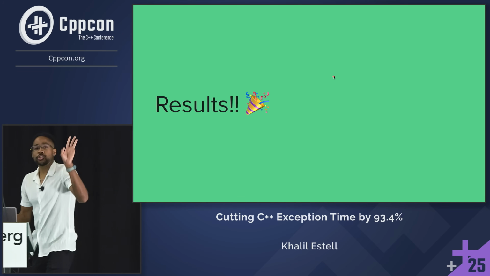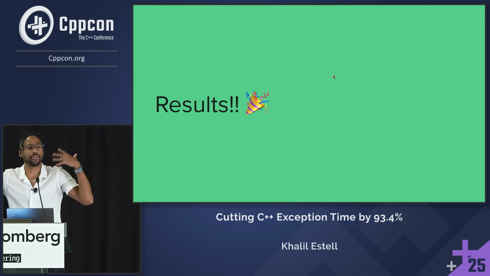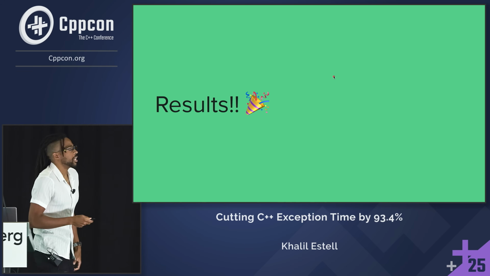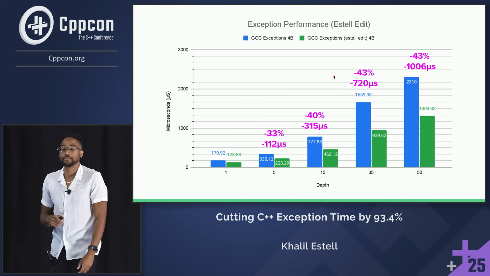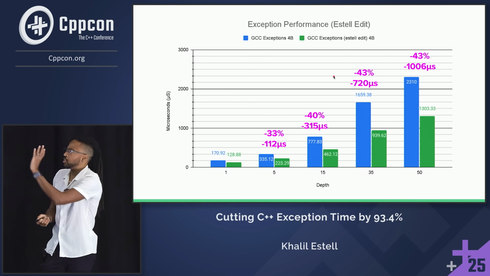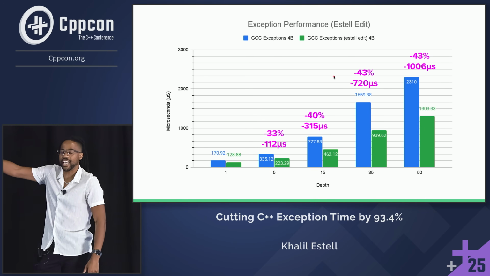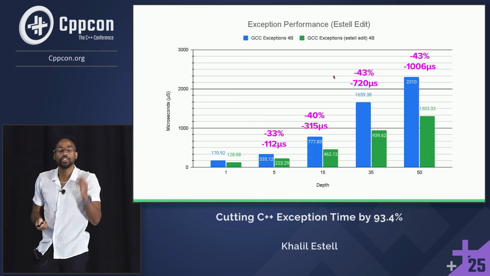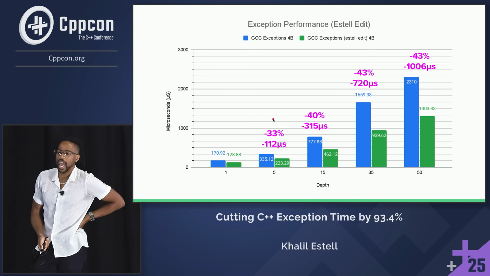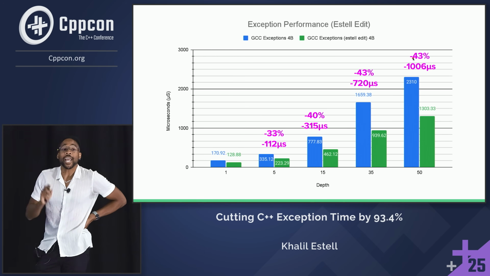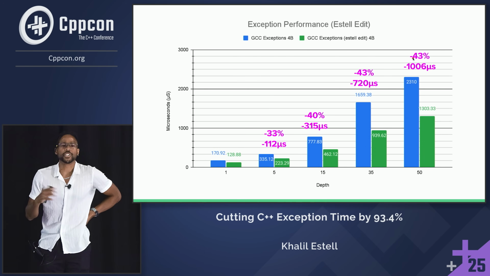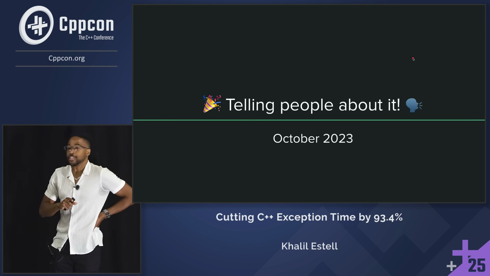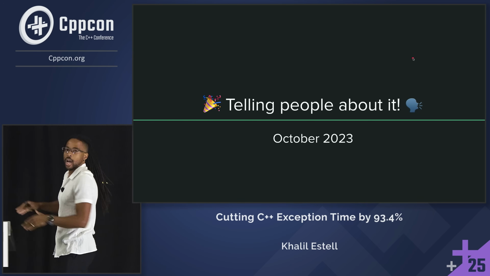And now with all that, with those three things, kind of try to imagine how much we might have reduced the runtime. If your answer was somewhere close to 50%, you'd be good. You'd be correct. So this is for like the 0% cleanup mode. I'm not going to go over all the benchmarks again. But for the most part, just doing those three things brought the exception runtime down by 33 to 43%. So at this point, I'm excited. I think I got to like 64% before I started telling people about it. But I started being like, I need to tell people, who can I talk to?